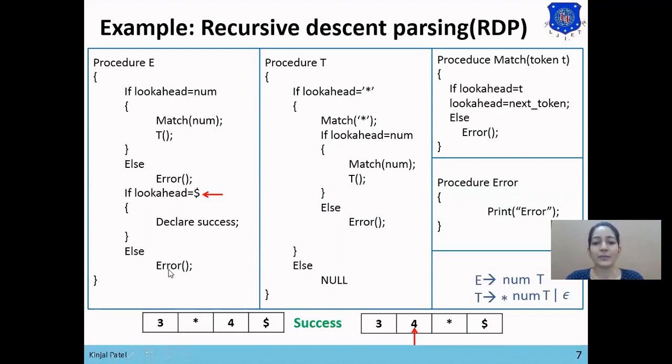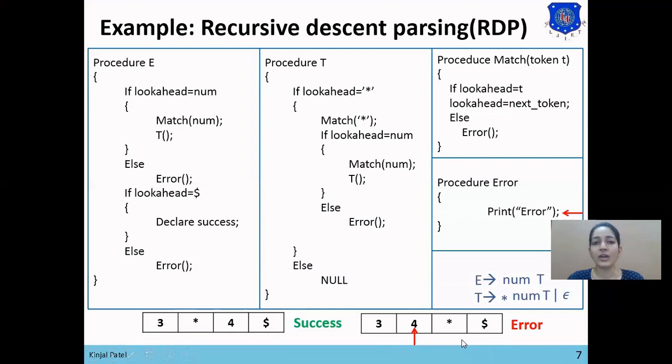So now the error procedure will get called. In the error procedure, print a message that an error has occurred. So now it will print a message that there is an error in our input string.